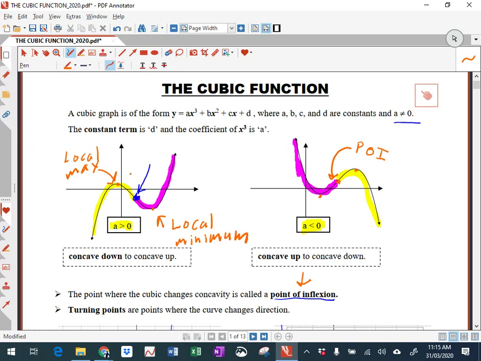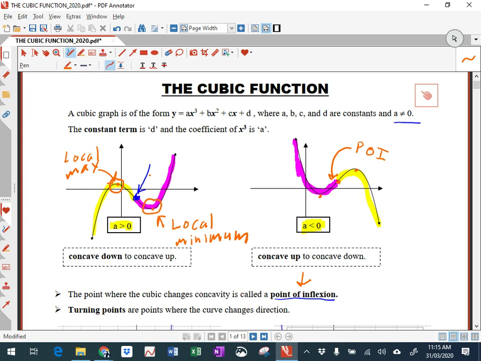Okay, now why is it called a local maximum, local minimum? Locally, that means in that little neighborhood of points there, that is the minimum y value. And why is this called a local maximum? Locally, in this little neighborhood of points around here, that is the highest y value. That's why it's called a local maximum, local minimum. Some cubics don't have local maximums and minimums. We'll look at those a bit later, but a lot of them do.